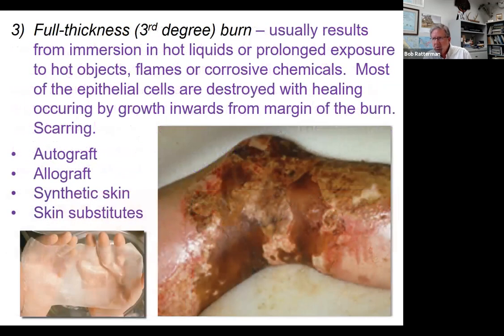It's the third degree or full thickness burns that of course are the worst. So here we're talking about total destruction of the epidermis and the dermis, and it could extend deeper depending upon, again, the exact actual cause of this particular burn. Connective tissues or muscle could be impacted, of course. And so we're talking here about more prolonged exposure to flames, even some really nasty acids and bases. Corrosive chemicals can cause burns. Doesn't have to necessarily be flames, can be chemical burns too. And those are among the worst.